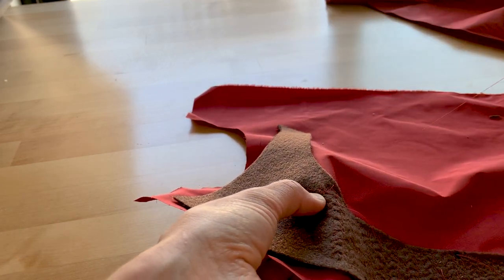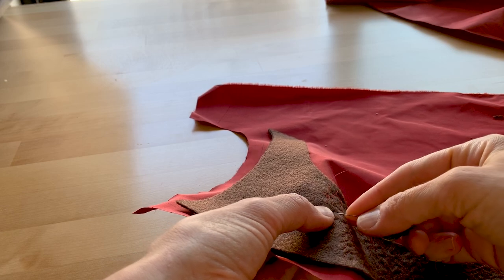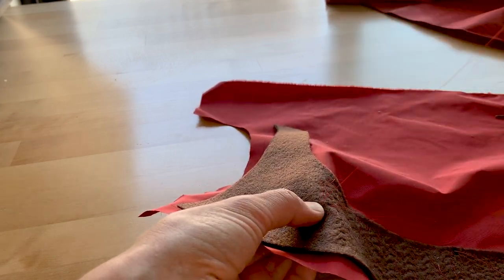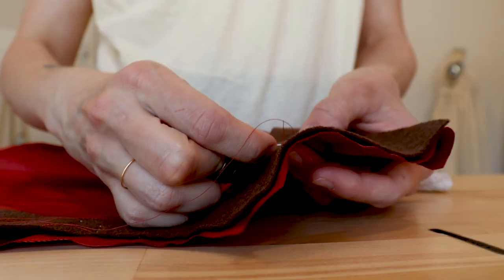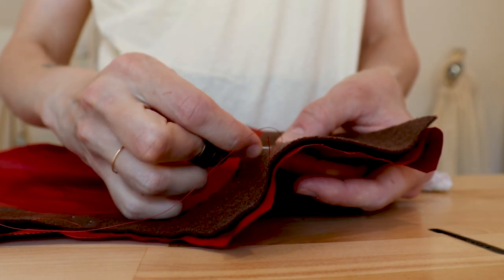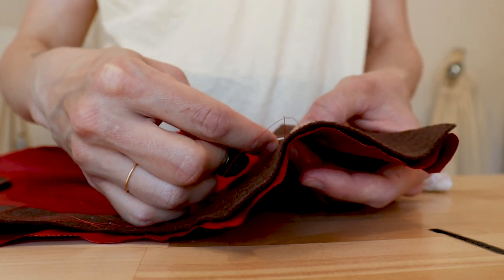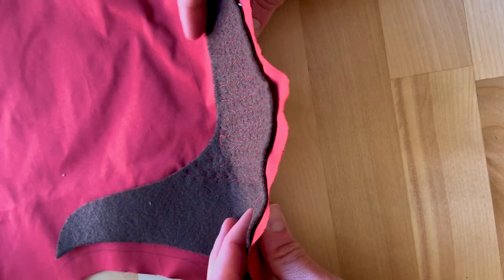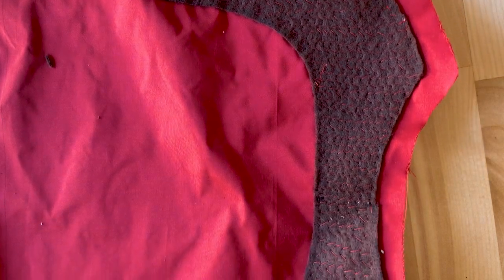I've pad stitched a few early modern garments — all done wrong — but I think I may have done it right this time. Janet Arnold informs us there are 14 rows of tiny pad stitches holding the buckram and wool to the yoke. I didn't want to deal with pad stitching through three layers, so I started by pad stitching the wool to the silk, using a fine silk thread since these stitches will be visible on the inside of the garment. As you pad stitch, the fabric is meant to be manipulated — the stitches not only hold the padding to the taffeta, they actually shape the entire piece. My shaping was a bit wonky; because it isn't woven, felt likes to warp. I know felt is used in Renaissance tailoring, so… inconclusive.